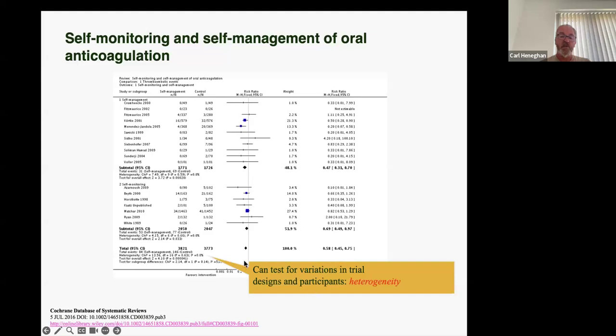Often that's there because it's not been reported in the paper. Now, one of the things I talked about is heterogeneity. And here you can see that the I-squared is 0%. What that means is these statistical tests are all providing a similar outcome. And you can visually see that because they all line up as you go down and all overlap each other. But if they were wildly different results, either side, for instance, of the line, then the heterogeneity would be increased. And you might ask whether it's robust to combine these trials. Often, as a rule of thumb, an I-squared above 50% is concerning and should be investigated.